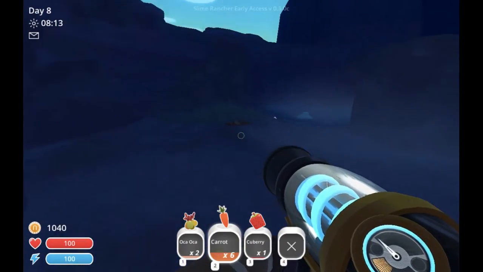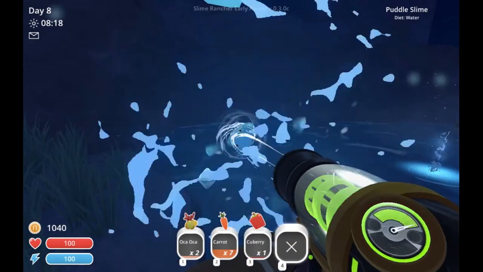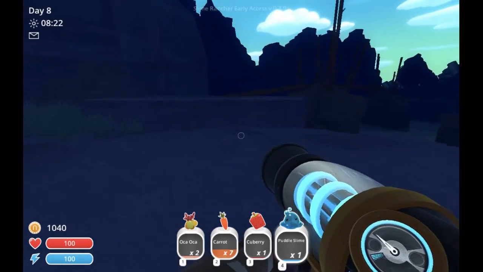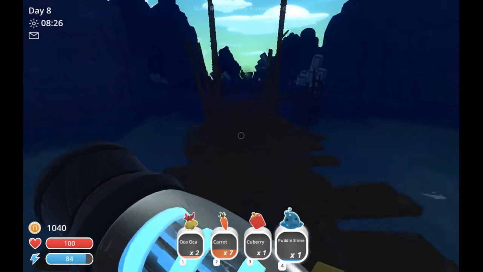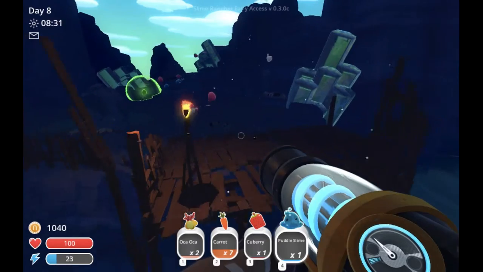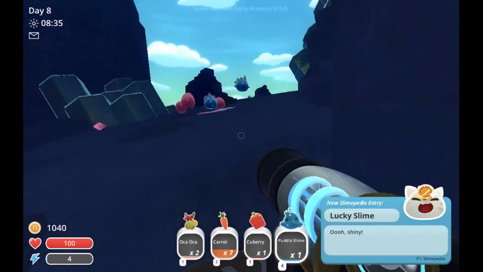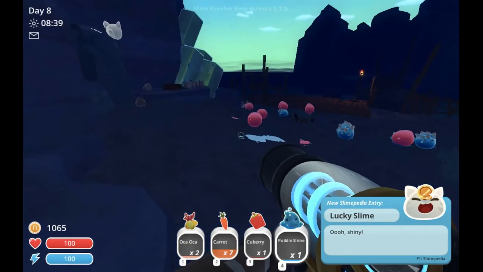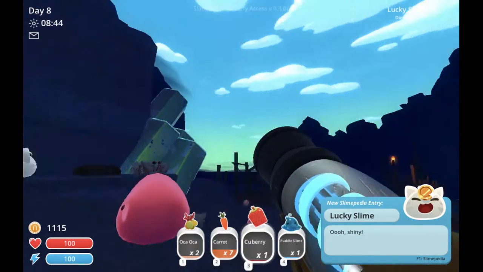Wait. Keeping on the lookout. Puddle slimes! Come here. Oh, look at how cute they are! They're so adorable, I love them! Okay. That's it. What? Lucky slime. What is a lucky slime? Are you the lucky slime? Fuck you then.